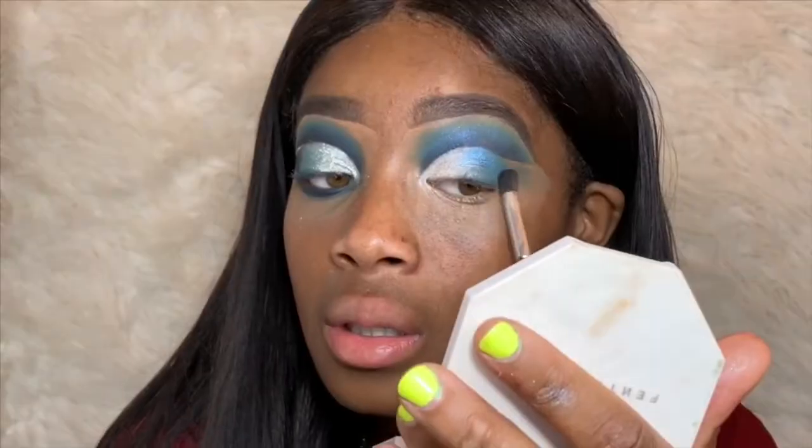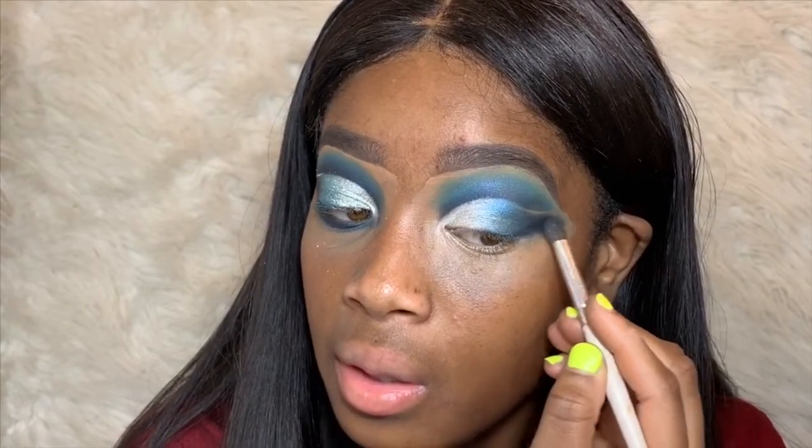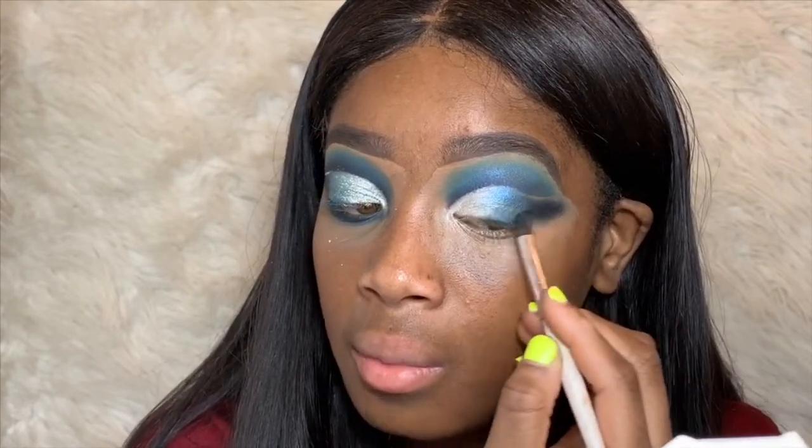The tail of our look is gonna be, because you don't want to bring it into the silver because we need that gradient look. So I'm going back in with the silver and I just made sure I blended that out properly. Going in back with Chad in the Saharan palette and I'm making my tail. So now I'm packing on that black.